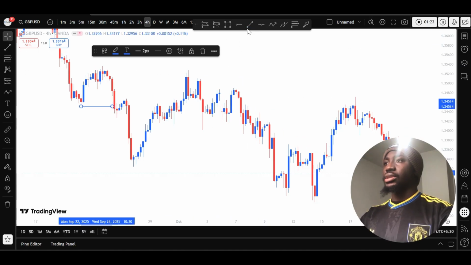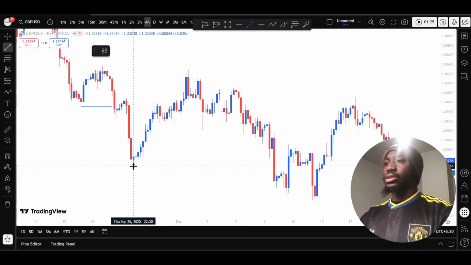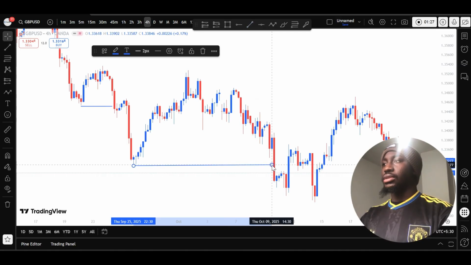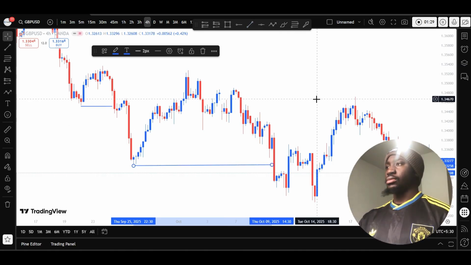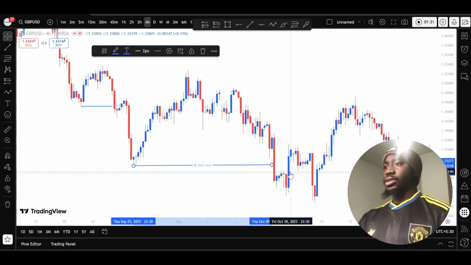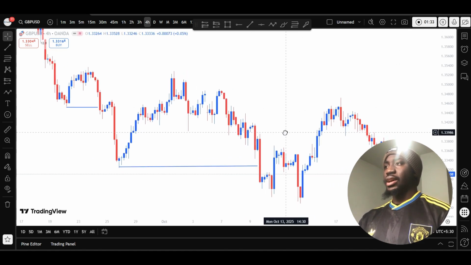Mark out your breaks. From there, as a smart trader, what are you supposed to do? It is very, very easy. After your break of structure, expect a pullback down to your 4 hours order block. Mark your order block, leaving a fair value gap there, before you take your entries.